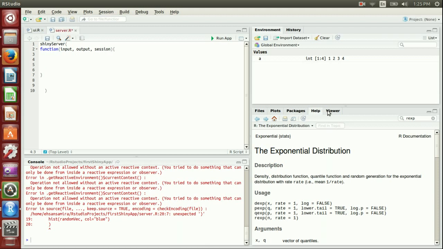Inside this function we want our output $ my plot to render a plot, and we have some code to render these plots. First, let's get our distribution type.